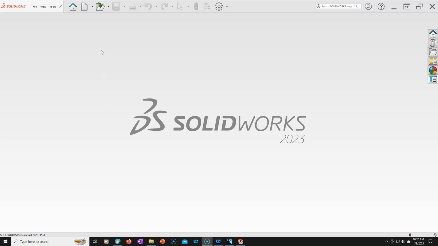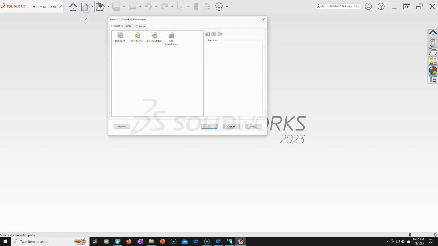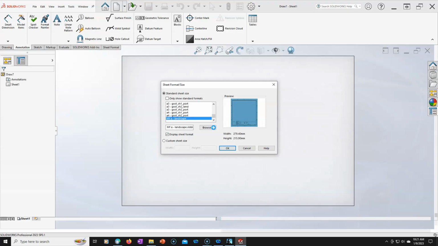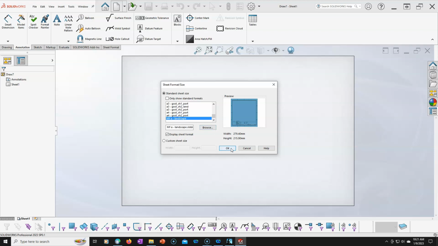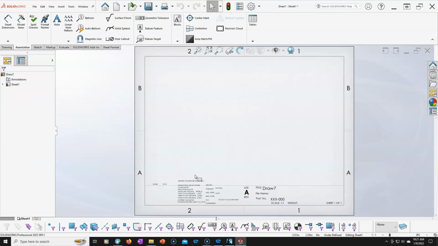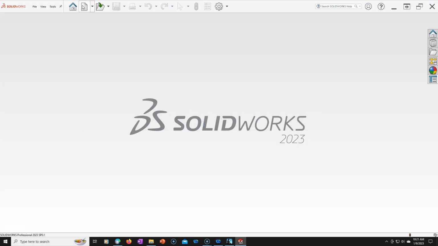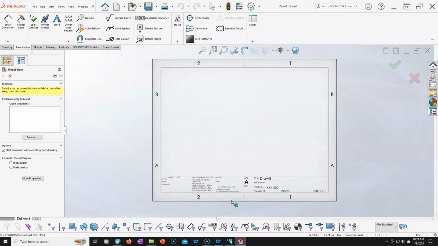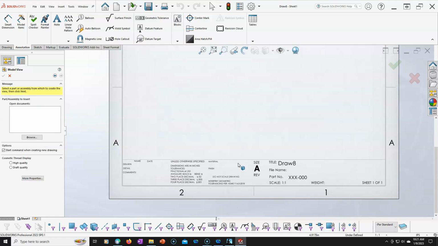Where I get myself in trouble is that I need to do a reality check on a regular basis. So if I go into Draw, I made my changes and the update, and I want to check the default sheet format here, and notice that it went back to where we left off. Alright, I moved a bunch of things around. I found that my text was over here, but I've been saving the document template, not the sheet format. So when I do New, come back over to the templates in my landscape, everything is where I adjusted it.